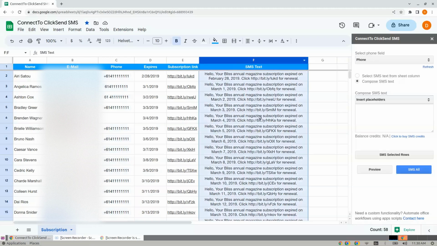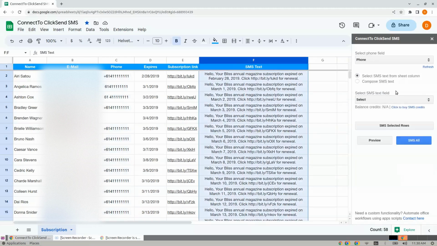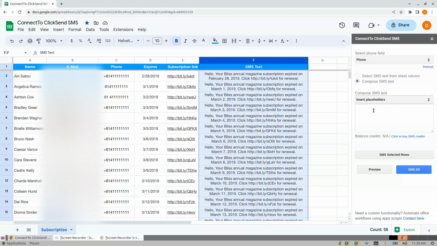Please subscribe for the magazine 2024 using this link. And the link is here in E column, which says subscription link. And this is the SMS. You can remove a trailing space. Just say thanks. Now my work is to see the preview.